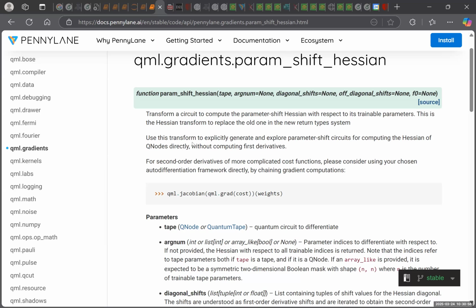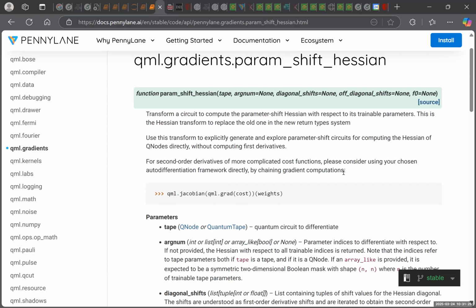Use this transform to explicitly generate and explore parameter shift circuits for computing a Hessian of a QNode directly without computing the first derivative. For second derivatives of more complicated cost functions, please consider using your chosen auto differentiation framework directly by chaining gradient information.